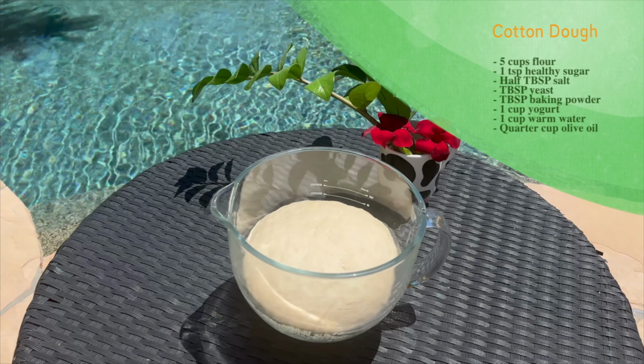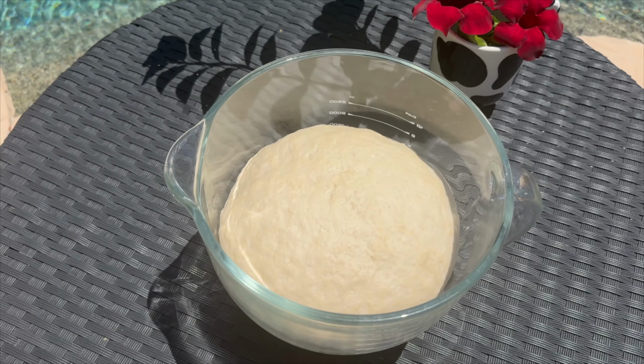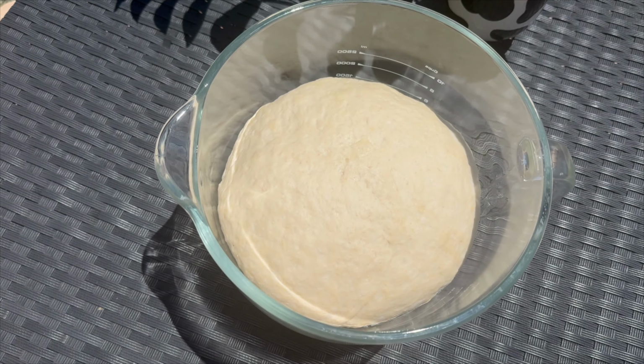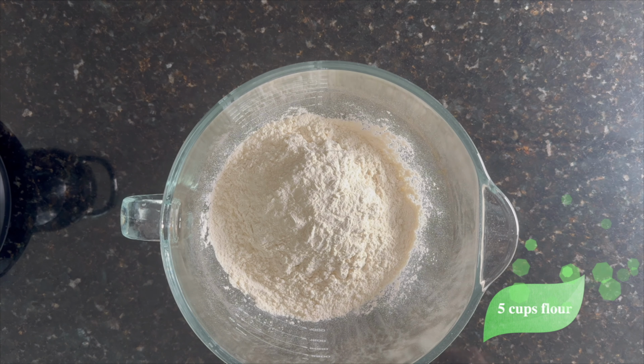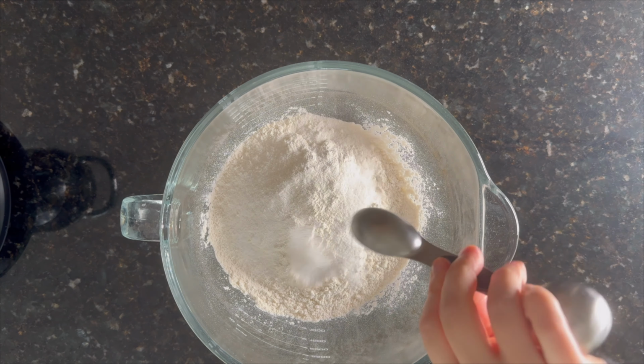Hello everybody, today we're going to be making cotton dough, which is a very nice base for any sort of pastry you want to make because it's very soft, it's very easy to work with, and it just feels like cotton in your mouth. Very nice.